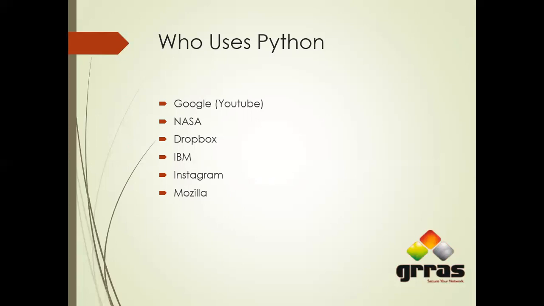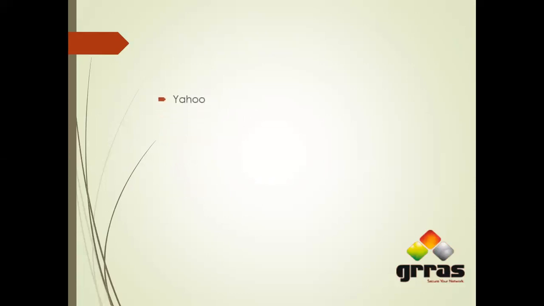Second, NASA and ISRO also use Python because in Python it is easy to write the code, and also the range of variables is very wide. You can do calculations. Python comes with maths capabilities. It is written for maths and statistics. So that's why it is the first choice for data science people, and whoever knows math will directly use Python. Dropbox, IBM, Instagram, Mozilla, these are other companies who are using Python.